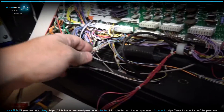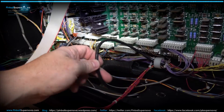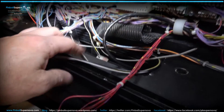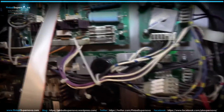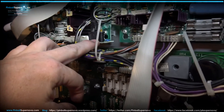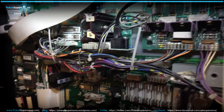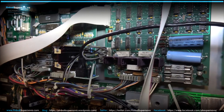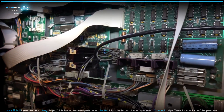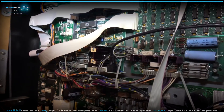In the Addams Family back box, I ran the cable through the cabinet, up through the vent hole on the bottom, and fed it through all the wire fasteners along the side of the back box. It connects over here to the daughter board we installed, and the two original connectors pop onto that board in place of what was there before — the network cable pops on as well. That's basically how the whole Pinnovators system works, and it turned out to be fairly easy to install.